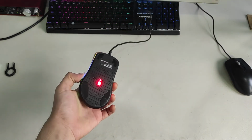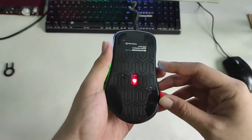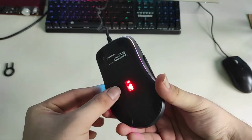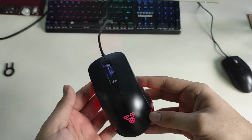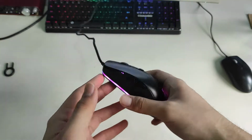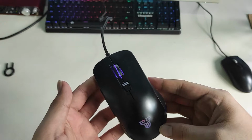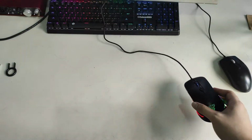Setting that aside, you can actually change the color of the mouse, or the design of the mouse. As you can see here, there's a button at the bottom beside the laser. When you click it, it changes between the different patterns that it could have. I think that's all.